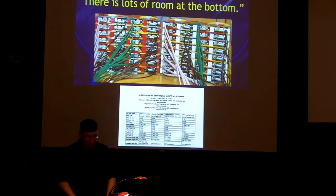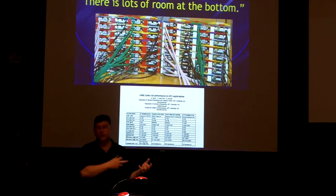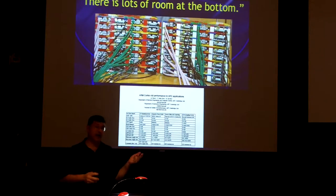So the next cluster, sometime before November, will probably be built around the Samsung 5250, because it's got two of these ARM Cortex A15s that you saw way at the top of the Mont Blanc list. But it's also got this Mali T604 GPU. In your typical phone, if you had a Qualcomm phone, you'd get an Adreno GPU. If you had a TI phone, you might get an Imagination Technologies PowerVR SGX 535 GPU. But if your phone has all ARM parts in it, you're going to get a GPU from ARM called a Mali. If it's an ARM Cortex A9, it's probably a Mali 400. But these T604s will support OpenCL.